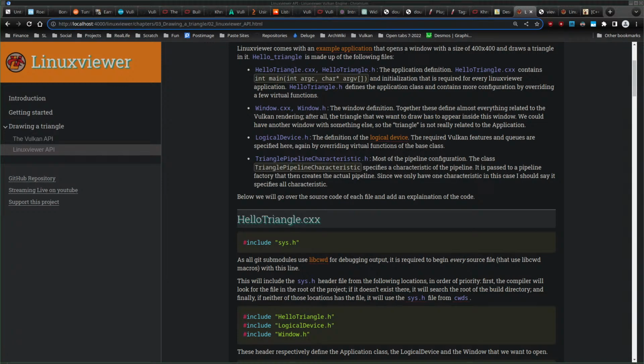Line height, font size, background color. Do you think this doesn't have a width? No width.